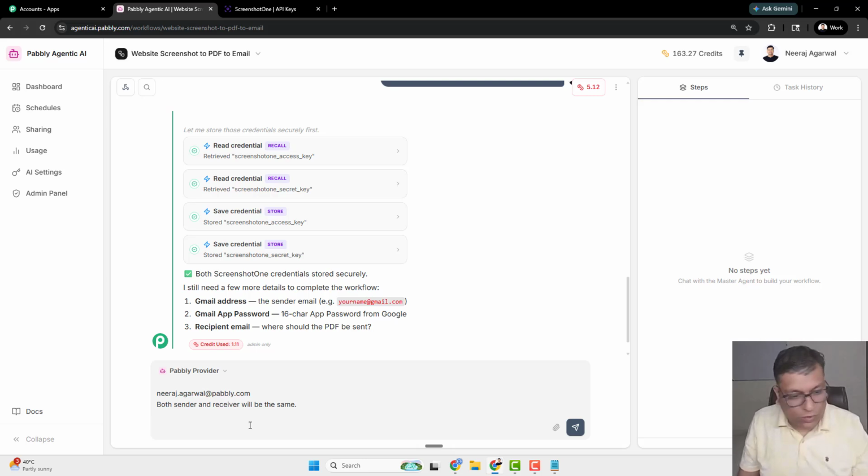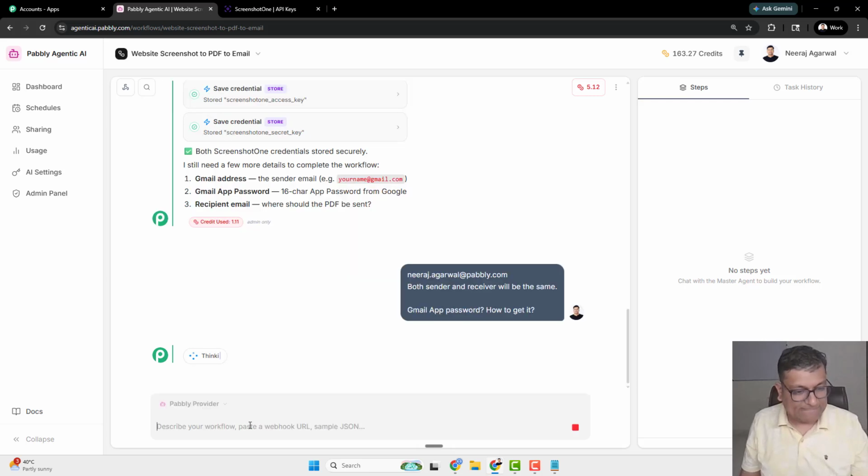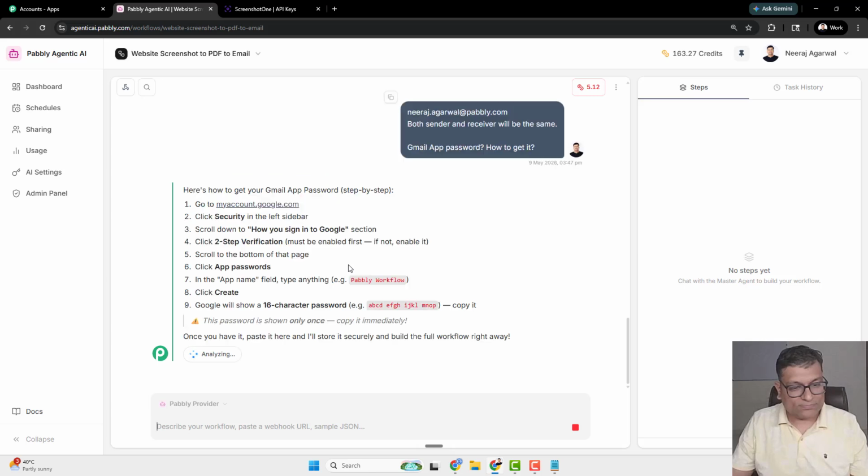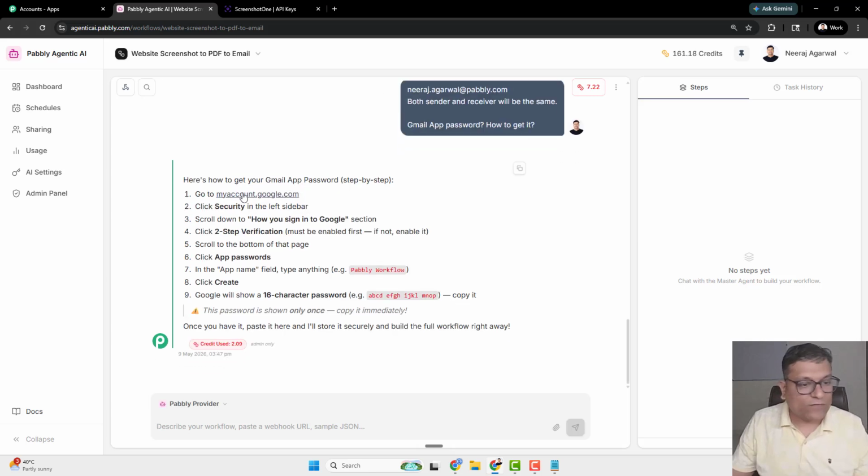I don't actually know how to get it, so I ask, Gmail app password, how to get it? And it says that you have to go to myaccount.google.com, so I'll just go there.